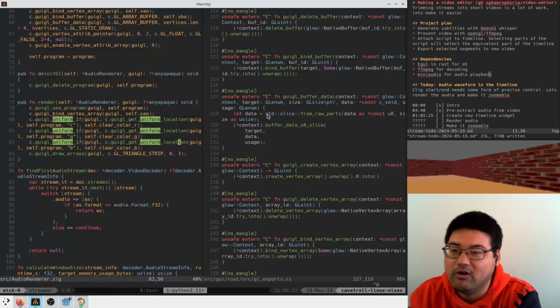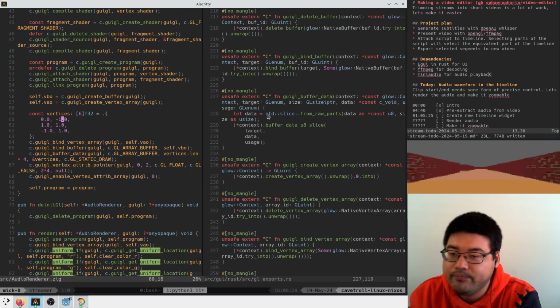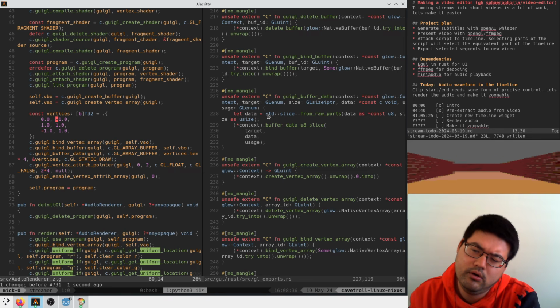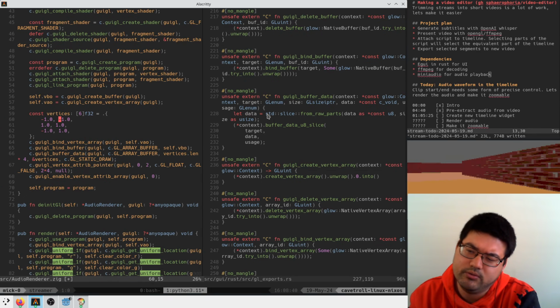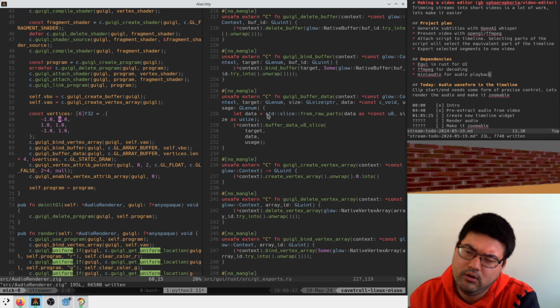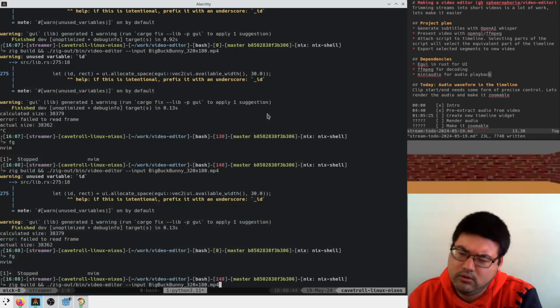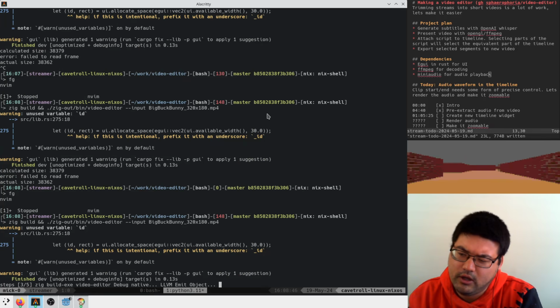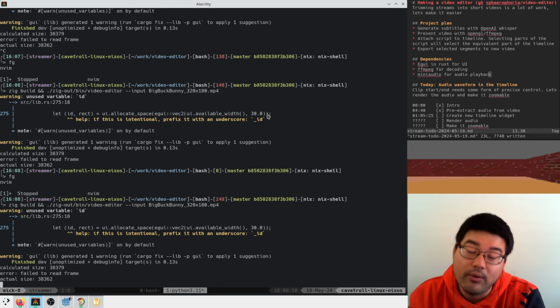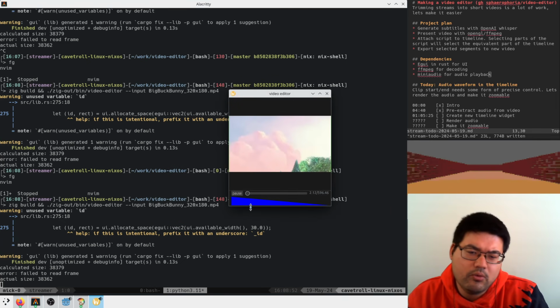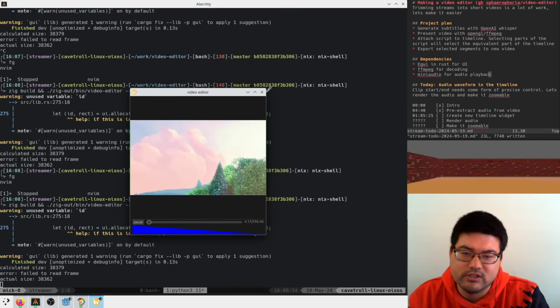I think that our triangle, we might have put in the wrong... maybe I meant to do negative 1.0 here? I could use my head, but we hate using our head around here. I don't know, it feels like the vertices are wrong.